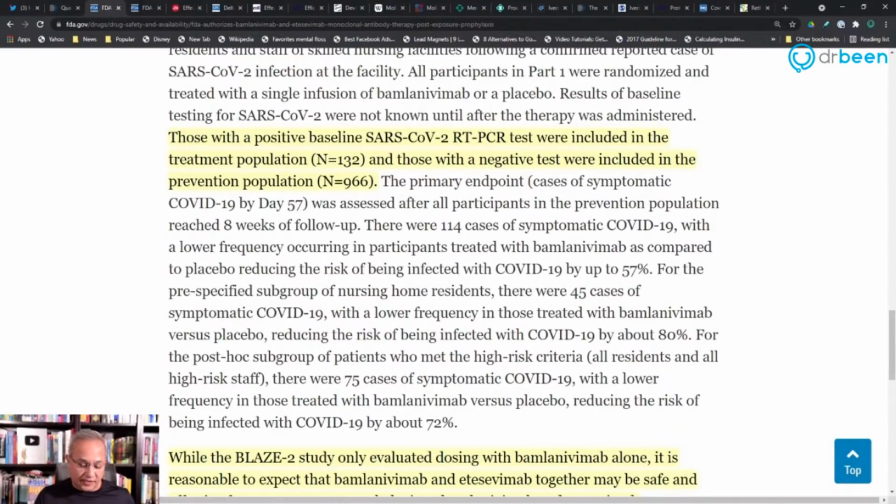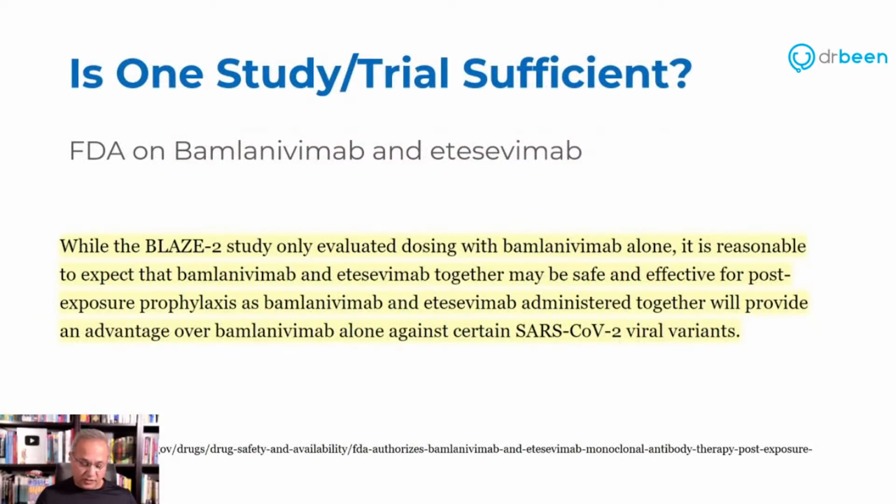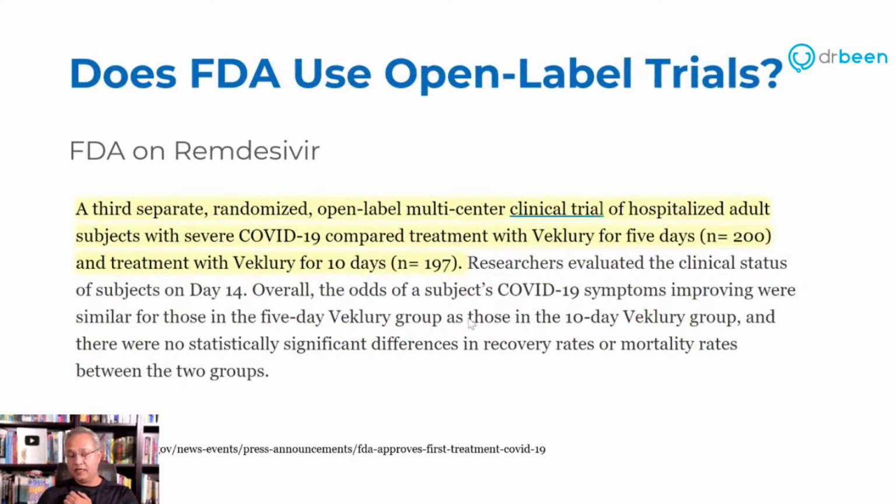Okay, so back here. Luffy, please stop. Okay, then, does FDA use open label trials? This is another very common objection that, hey, this was an open label trial. So yes, Remdesivir, for example, a third separate randomized open label multi-center clinical trial of hospitalized adults with severe COVID-19 compare treatment with Veklury, which is the Remdesivir, for 5 days. And look at the number, n equals 197.